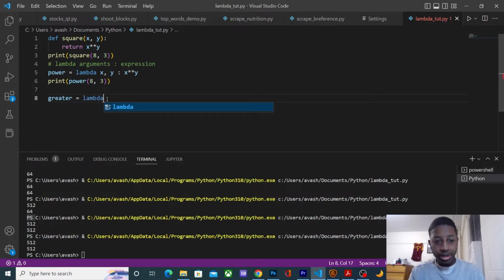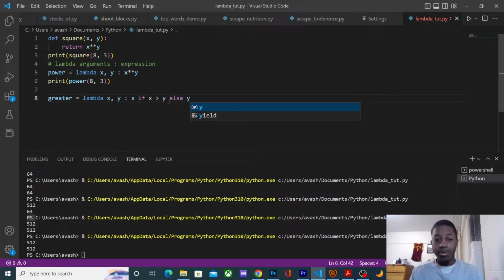So here we're going to do Lambda, same thing, x and y. We have two numbers that we want to compare. And like I said, we want to output the result if one condition is true. So if x is greater than y, we want to put x. And then we put the if statement, if x is greater than y. So if this condition is true, we want to output x, else we want to output y.